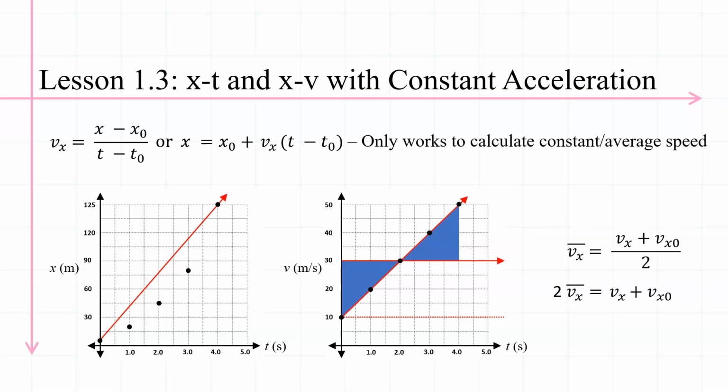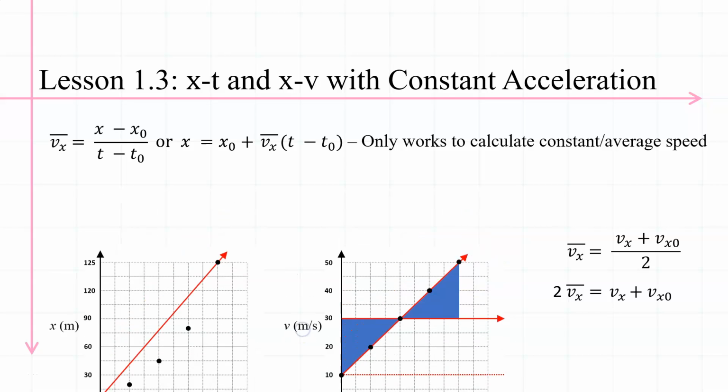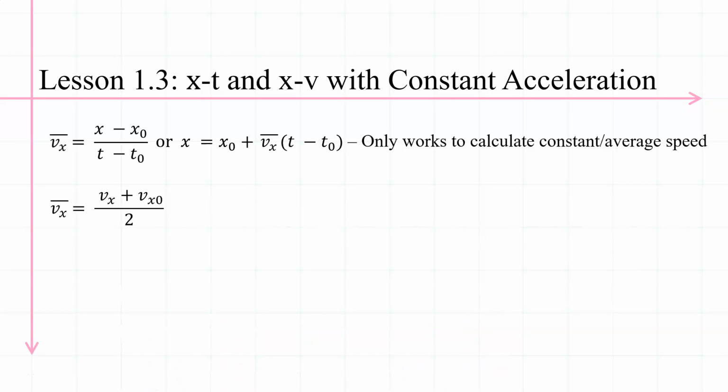So we need to do something to those equations to note that by themselves, they're not enough to deal with acceleration. I'll never use the average velocity time equation to predict points along the curve of an accelerating object, because it's only able to give me an average value, not the actual value. It's also not even able to help me calculate the actual speed of the object by itself. I have to use this other equation for average velocity, one that includes an initial and final velocity, to help me relate my average velocity equation from above to an accelerating object. So that's why I have to bring this second equation along.